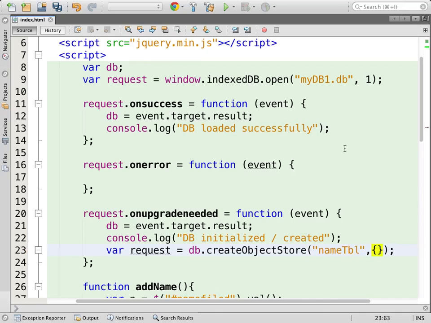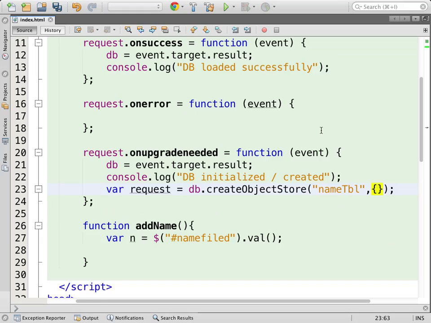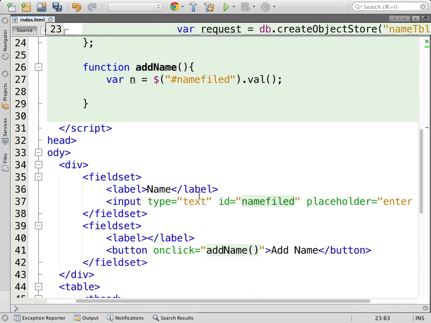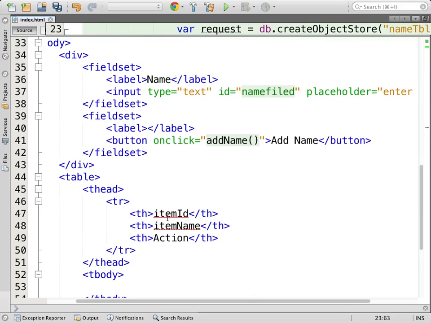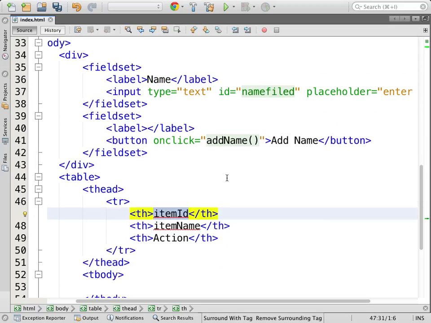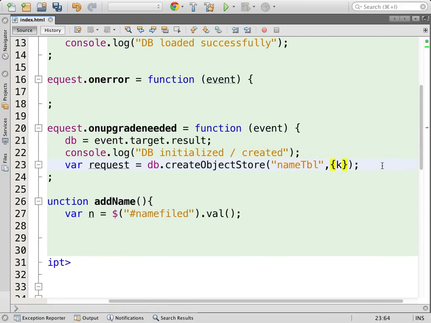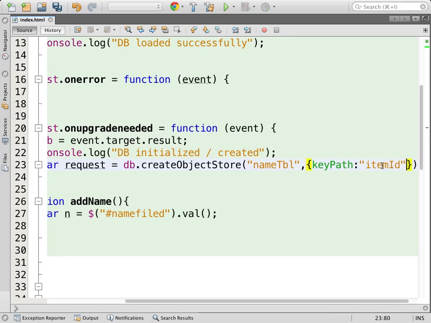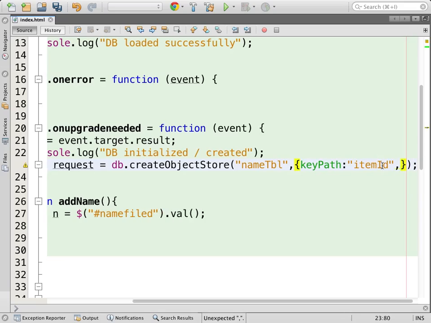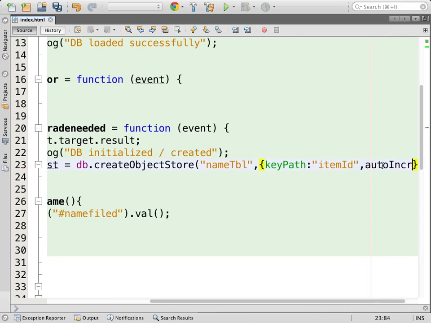In that you're also going to keep one more field that should be entered as an object because of the curly brace I have given. You're going to add one more field, item name, something like that. I'm going to keep the item ID which is going to maintain the ID for the particular record. So I'm going to give that ID. In IndexedDB that has to be defined as key path. So item ID, and it should be auto increment.